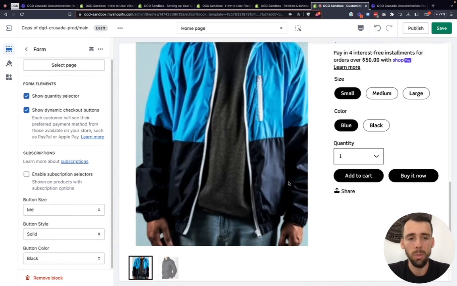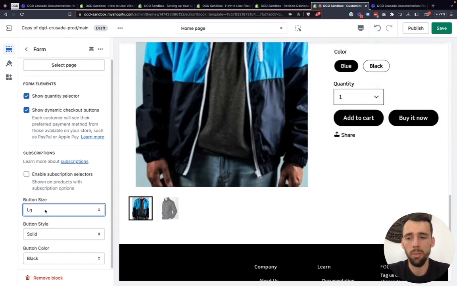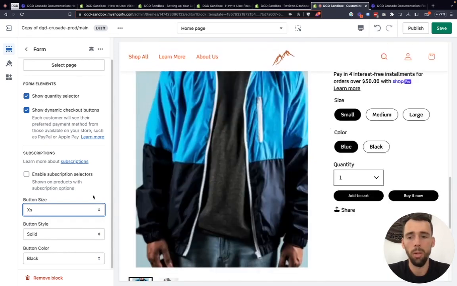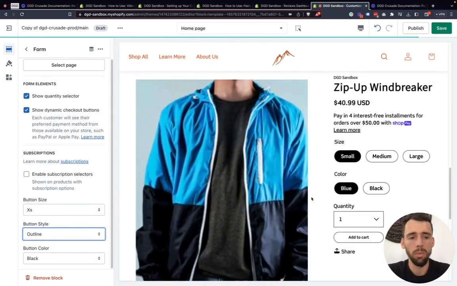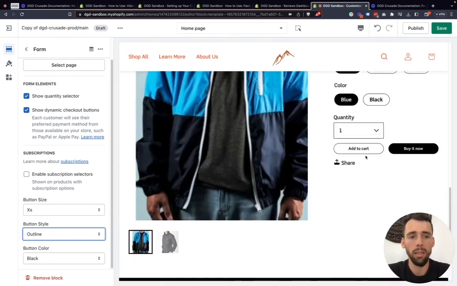Button size. So of course that's just going to impact your button size here. So if I want to change that button to large, you can see that the button size has got larger, or extra small. See the button size has got a lot smaller. Then you have, of course, your button style. So do you want this button to be outlined, which you can see here. It just impacted the add to cart because this dynamic checkout button is controlled elsewhere. It's controlled in the theme settings. So you can control this. You do have certain controls over this buy it now button.